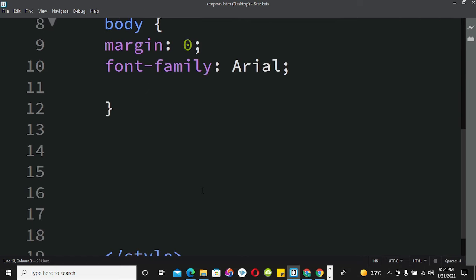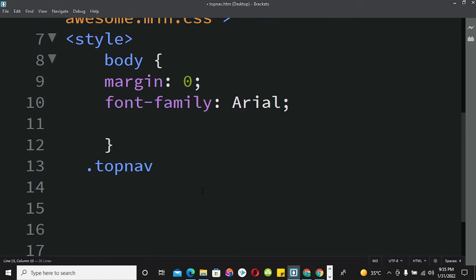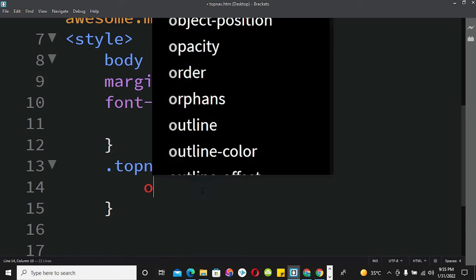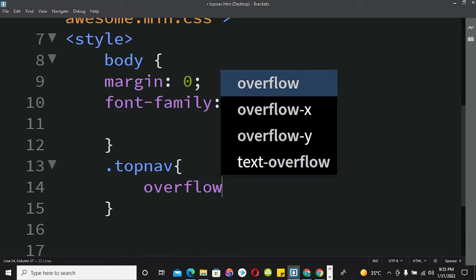Next we are going to define our top navigation bar, defining the background color for it. To do that, we'll also bring in a CSS class. I'll call it topnav. That's the class name. I will say overflow will be hidden.